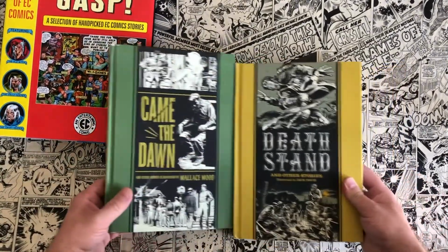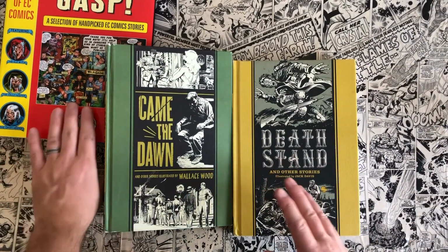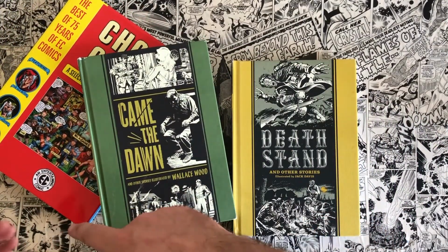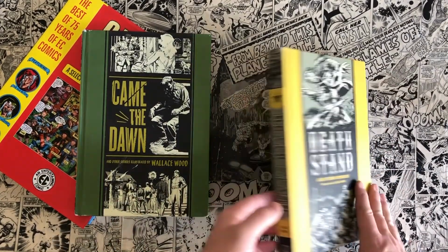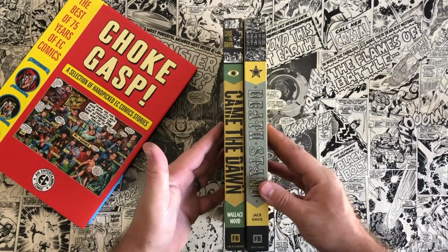is doing artist-centric ones. I don't know what the publishing rights are on that. If Fantagraphics has the publishing rights to do the black and white books, and then Dark Horse has color, or if Dark Horse has the chronological issues, and Fantagraphics can do art. I don't know how that works, but they both are concurrently publishing these stories.